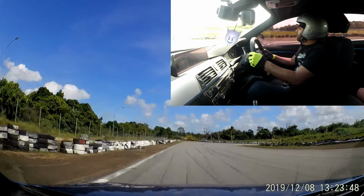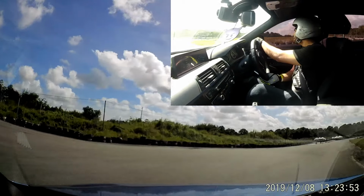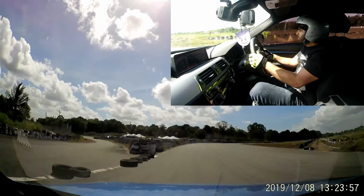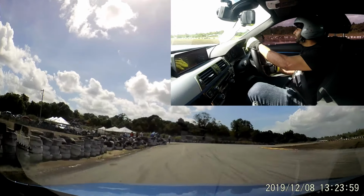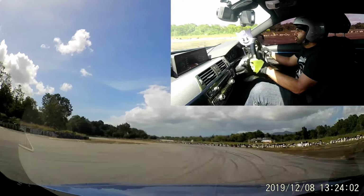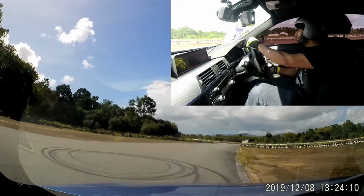Third. So you're carrying a lot more speed. Clipping the apex. Run wide. We're onto the throttle as you straighten out. Third into fourth. Trying to clip the apex here. Straight through. Turning in again onto the apex. Nice and smooth. Up into fourth.